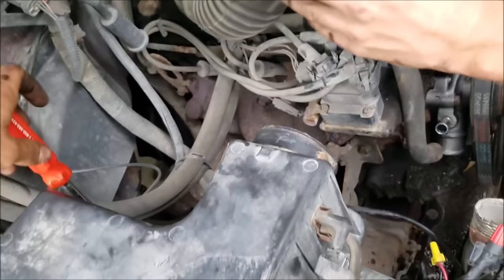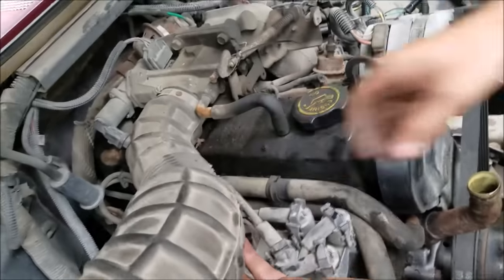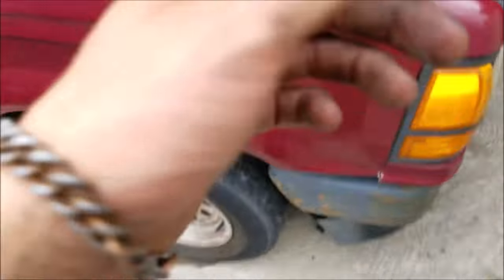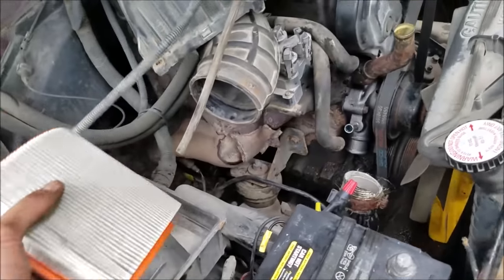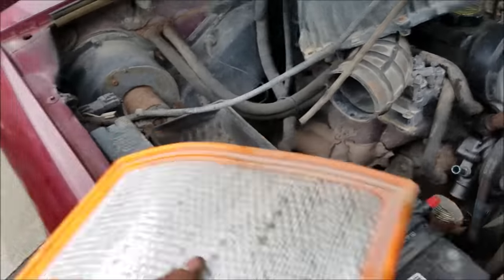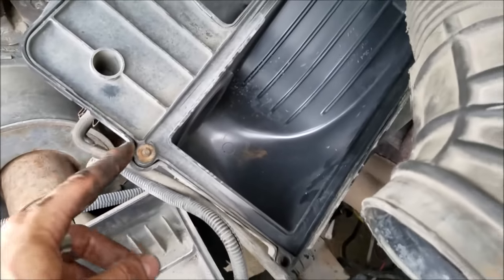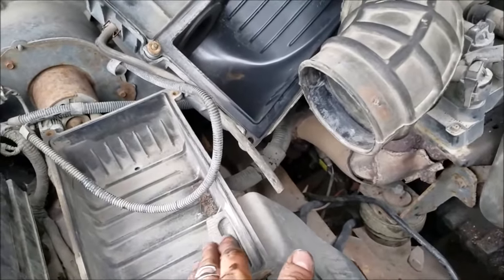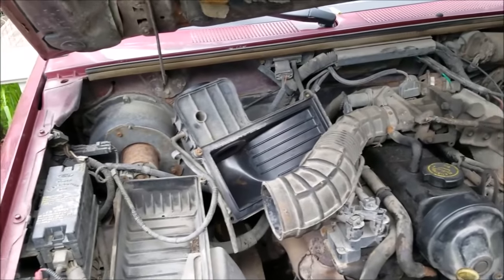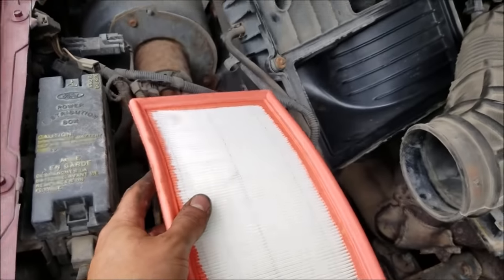We're getting our air box removed to change our air filter. Looking down that tube it's pretty clean - there's actually a dead bee under there. The air filter looks pretty dirty and you can notice quite a bit of dirt on the back side of it. What happened with the air box itself is they had actually snapped off a tab while it was tightened down and the tab was turned, so dirt could actually get up above where the air filter was and go through our intake. We'll take a grinder and grind that off and do something different. We got our new air filter and we'll get everything situated the right way this time.